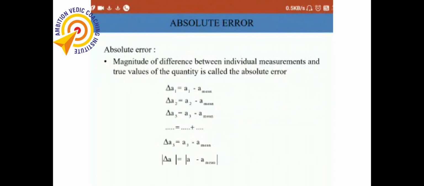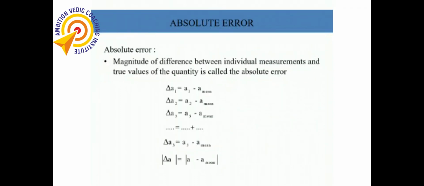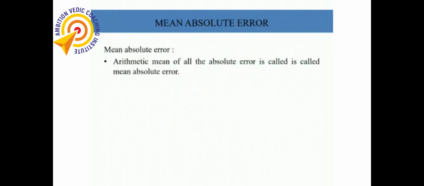So then, because we already know absolute error now, there is something called mean absolute error, right? So what is mean absolute error? These errors give a closer picture of how wrongly we have measured the value, how many mistakes we have committed while taking the reading of a value. When you go to higher classes, this is what we do there during experiments. This is very important, and it comes in entrance exams and all the exams.